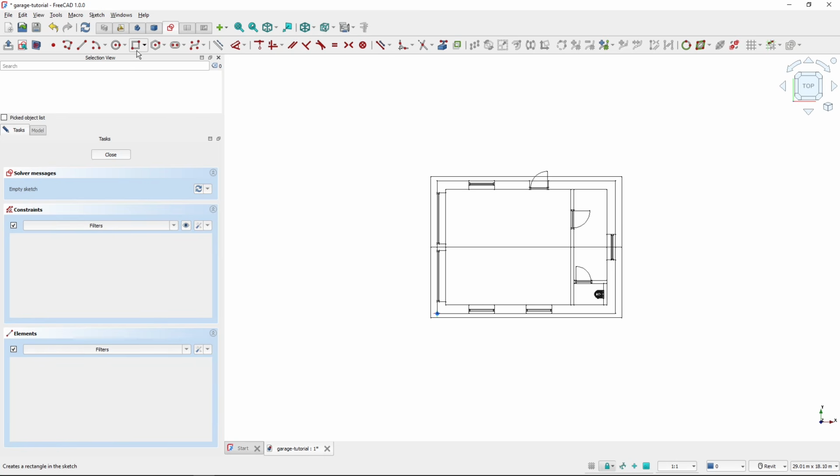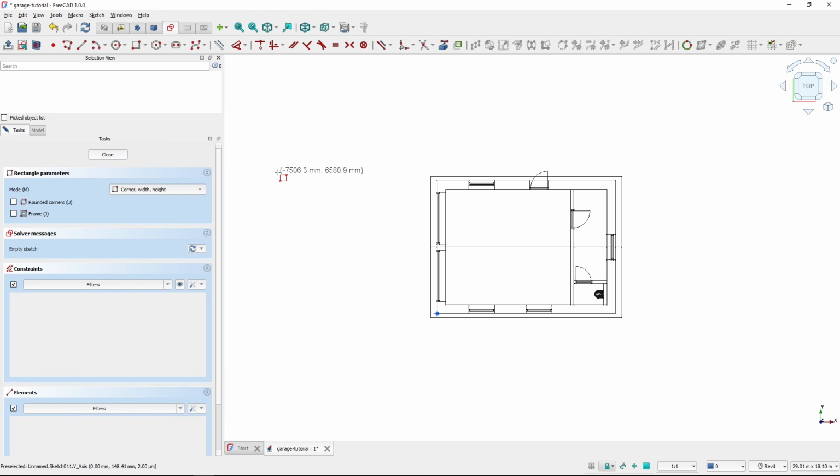So to create a rectangle, I will fire up the create rectangle tool inside of the sketcher. And inside of the sketcher, I work completely differently than with the draft objects. With this one, I will actually snap to the point 0, so if I move my mouse close enough and click, it will snap automatically.